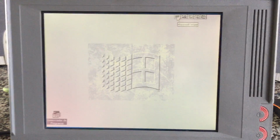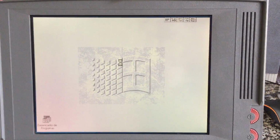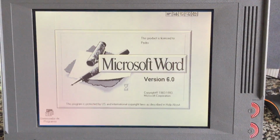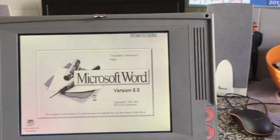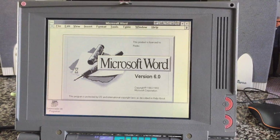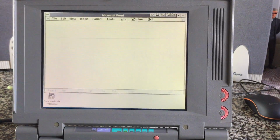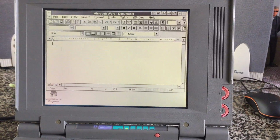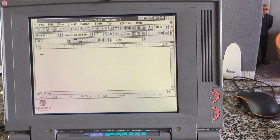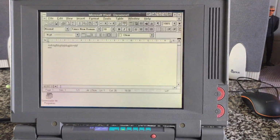So there we go. We got Word, for example. Let's open up Word. See what we do. There we go, Microsoft Word. It's not very fast, 486, but still. Also, the hard drive is probably getting a lot weak too. Still haven't had any issues, but it will come. I know it will. Microsoft Word. Everything works as supposed. So let's close that up.